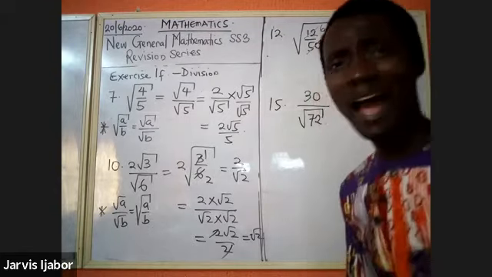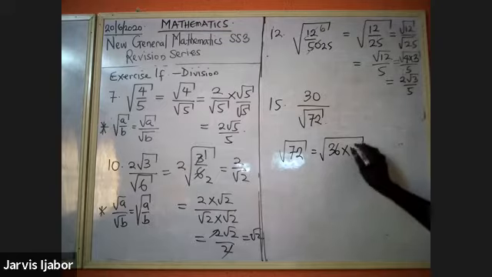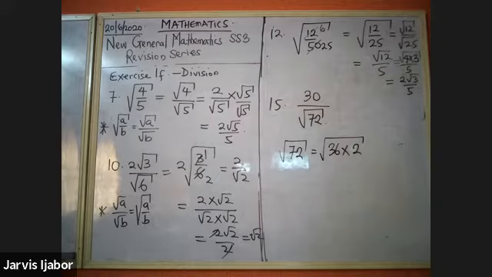Let's write this well. 4 times 3. The edge of my board is clear. All right. Now, how do we do this? Now, this is where I want you to pay very close attention to, because I'm going to be shocking you now. Now, I can decide to pick, let me pick this one out, because we're just starting. This one will be equal to the square root of 36 times 2. I know that because I've been playing with it.